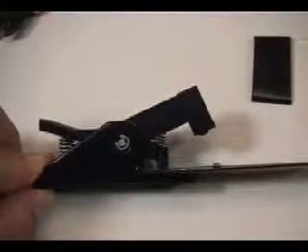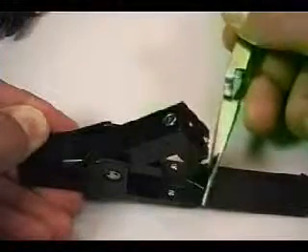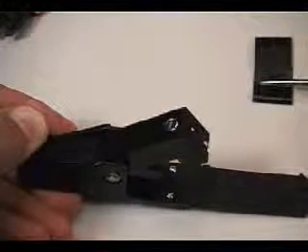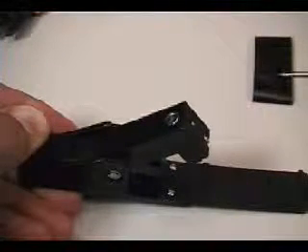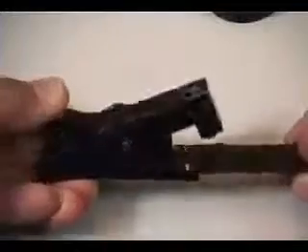The cleaving process is a critical step. Without a flawless cleave technique, a good quality connection may be difficult to obtain. Prepare the cleaver by pressing the handle to open the fiber clamp. Inspect the clamp area for any end pieces of fiber from a previous cleave. If present, remove the end pieces with tweezers and place on a loop of tape for proper disposal. Also note that the cleaving blade on the tool may become contaminated during multiple cleaves. It is recommended to clean the blade with an alcohol wipe after every four or five cleaves to ensure an optimal cleave is achieved.